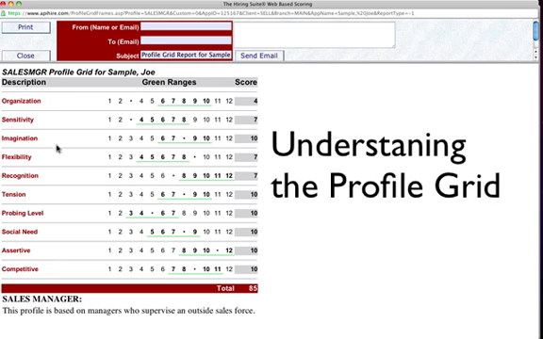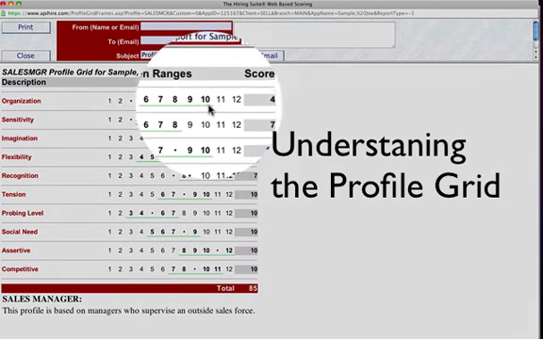First, you see the traits listed down the left-hand side, which are all 10 traits that are measured by the Personality Plus survey. Then we have a numerical scale between 1 and 12 for each trait. This is simply a way to gauge the extremes for each trait. Landing lower on this scale, or a 1, will suggest a less evident level of this trait, where a 12 on the scale will indicate an extremely high level of the trait. For example, a 1 on organization would mean that the applicant is relatively disorganized, whereas a 12 means the applicant is highly organized.